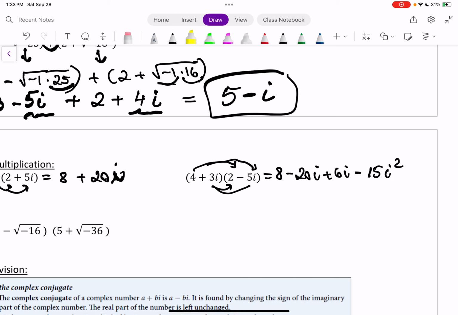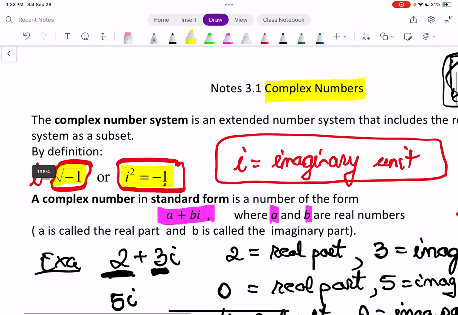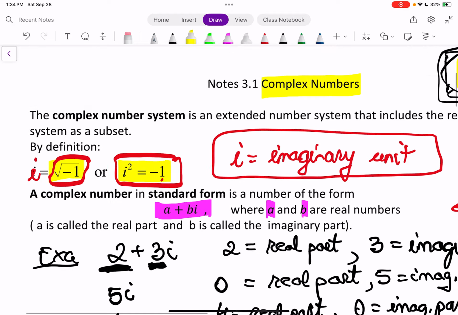And here is where the difference between an x and an i is. x squared is just that. We don't know the value of x. However, i squared has a value. What is the value of i squared? Right here from the beginning, since the value of i is the square root of negative 1, when we square both sides, and I mentioned that at the time, it is very important to recognize that i squared equals negative 1, and therefore it must be substituted with it anytime you see an i squared.